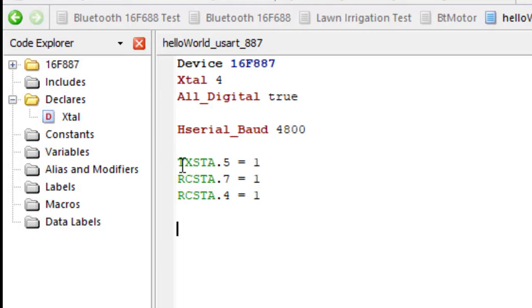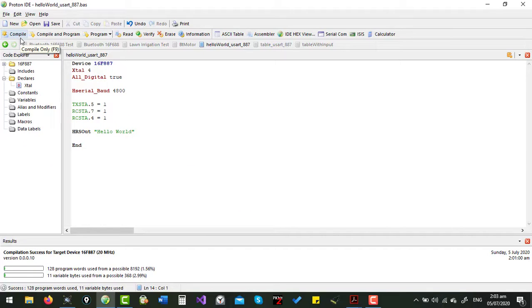Okay, now let's send some data to our PC. The command is hrsout, and then anything written between these inverted commas will appear on the virtual terminal, and end. So you see, the program is also simple and very small.